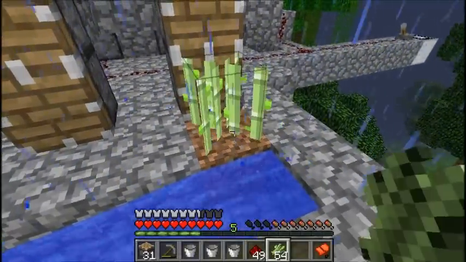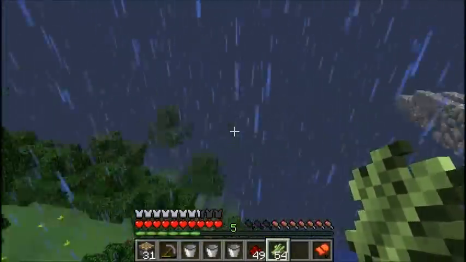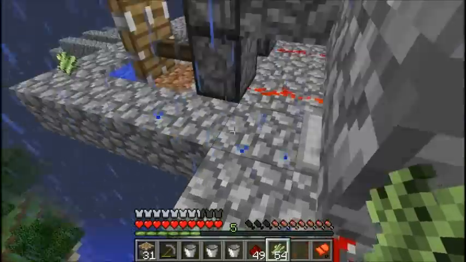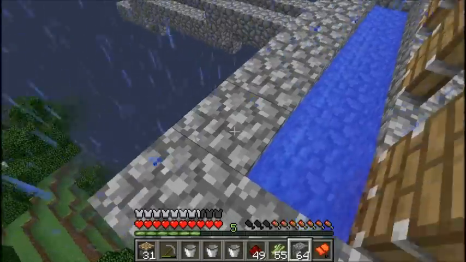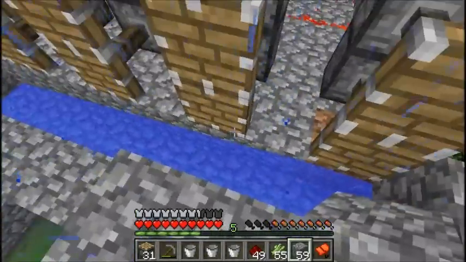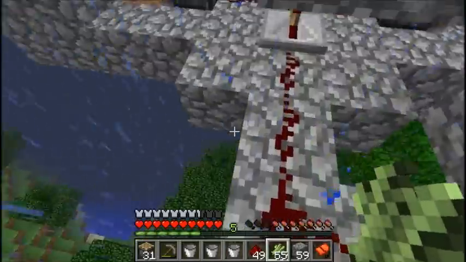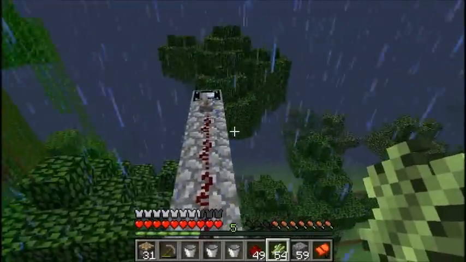So, without further ado, I must test my creation. See if it works. Alright, first, we need to see if the piston pushes it into the water. No, it doesn't. It pushes it off to the side. Okay, well, we can work with that. We can just block off your escape. Stupid freaking sugarcane. Okay. Attempt number two. Oops. Okay. Let's see if that works now.